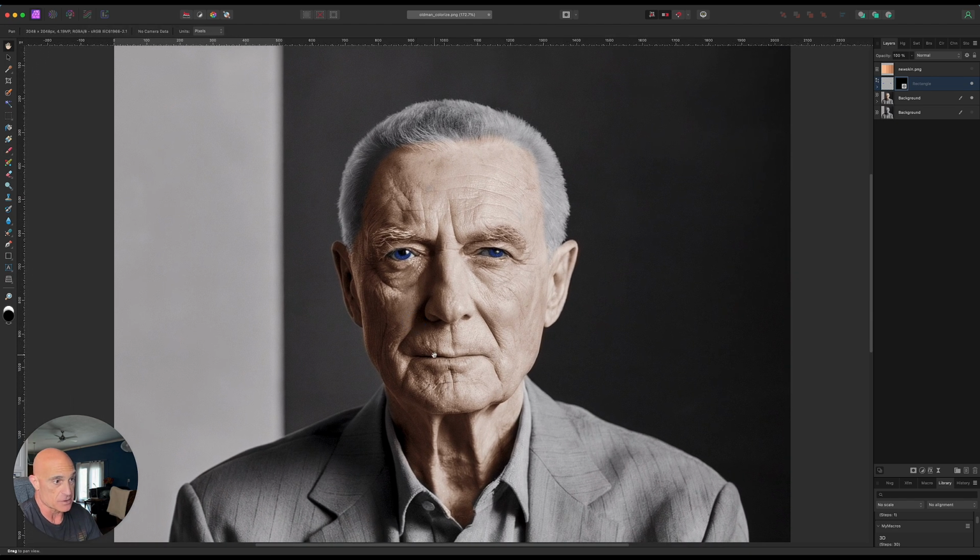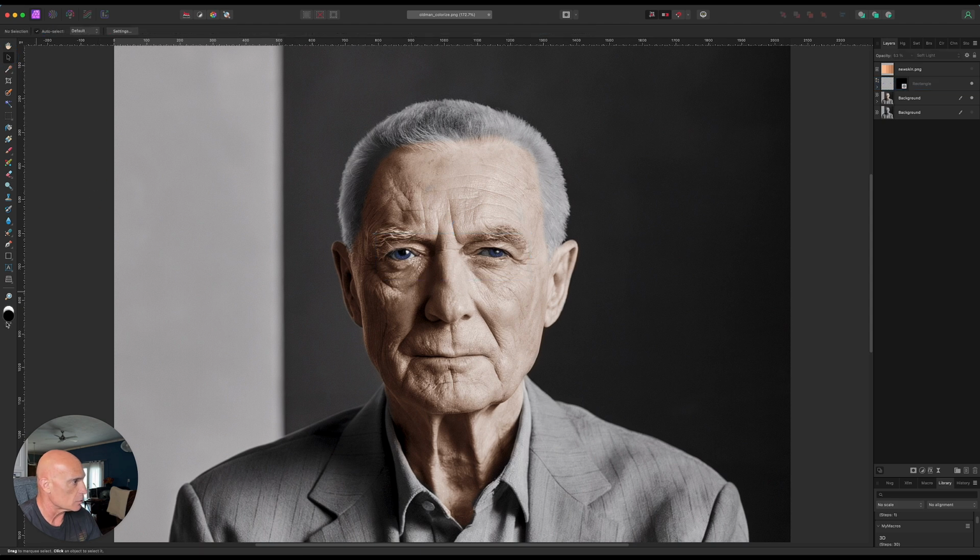And what's nice about this, that's a pretty intense blue, but we can come to this layer, and even though it's soft light, we can reduce the opacity some to make it a little more realistic. So we'll leave it right about there. All right, that's looking pretty good. Let's go ahead and do his hair.